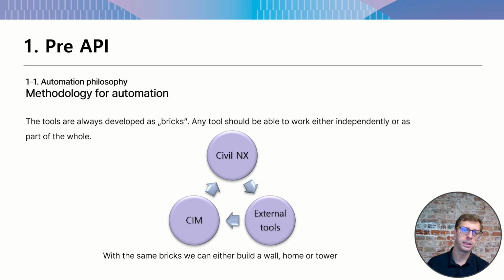So with that in mind, my methodology is basically to use these three points that I show here. So Civil NX and external tool. The external, in my case, I use Python programming, and what I essentially do is all the different tools that I develop are bricks that can be stacked together within a bigger program, and that way I have the elasticity to interchange these things. For example, if within a new project, instead of having pre-stressed concrete beams in the bridge, I had steel girders, I could very easily interchange that one section regarding the composite steel elements, beams, and everything else would be the same, and I wouldn't have to change that much.